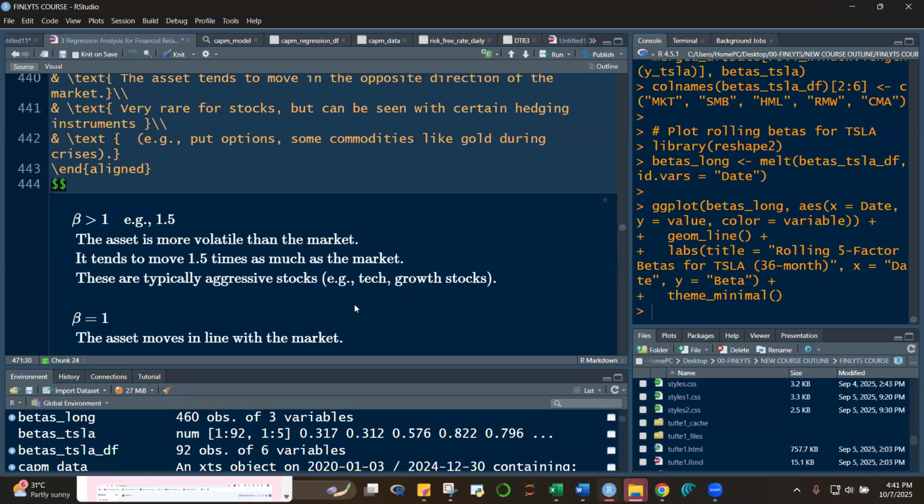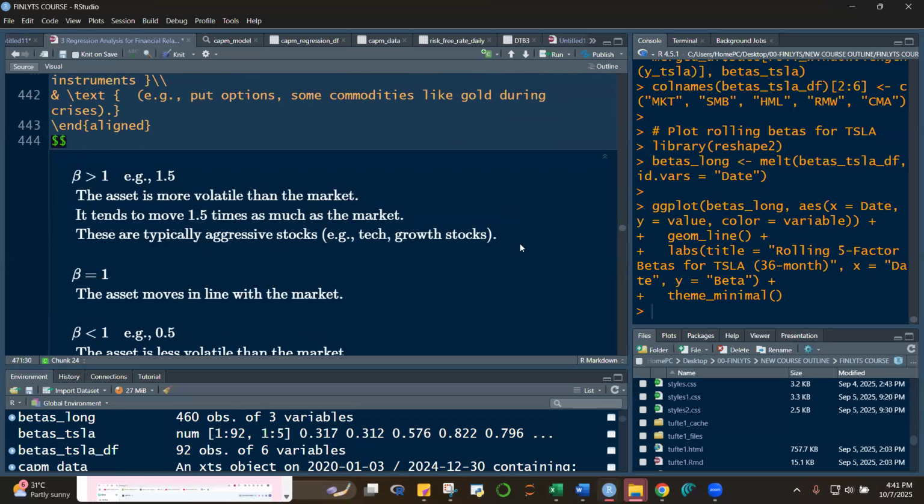Typically, these are usually tech stocks or growth stocks, for example Microsoft and Tesla. There are many tech stocks. If the model tells us that beta is equal to 1, then it moves with the market. If the market goes up by 2%, then your asset will go up by 2%. It mimics the market. It moves in line with the market.